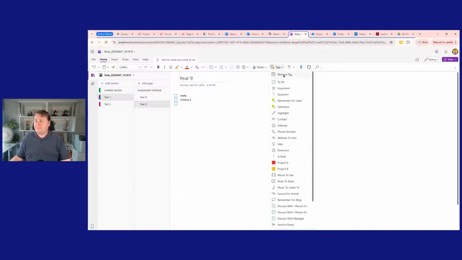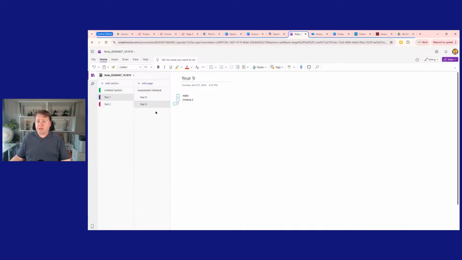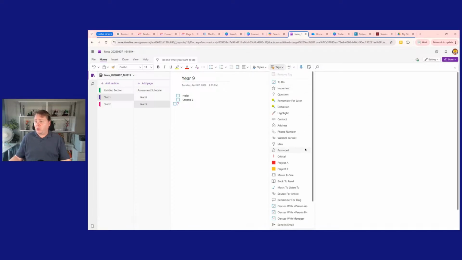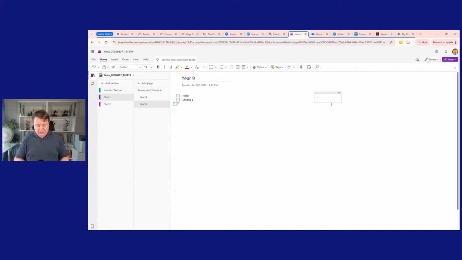So we've got a whole heap of different tags as well. We can pop in a question. Okay, we've got all of those there. So I just clicked over here randomly. I can pop more of these in here. Maybe I want to pop in a definition. So we can pop in a definition here, so that's really easy. I just put some random text there so our students can find that. But you can see that you can basically move things anywhere you like. Super, super simple.